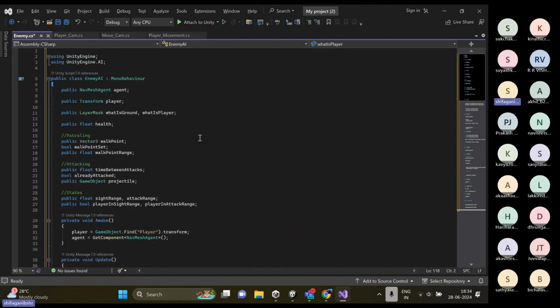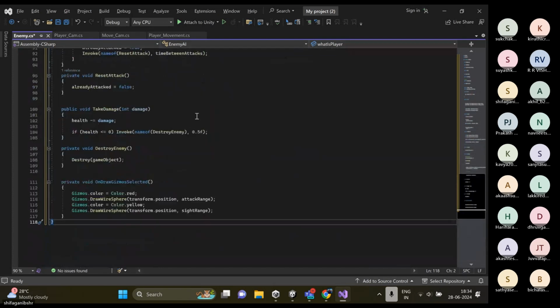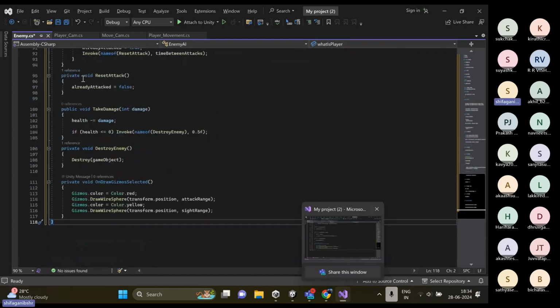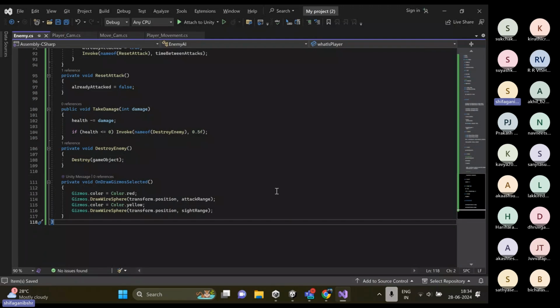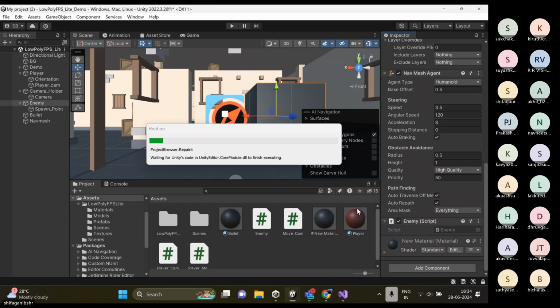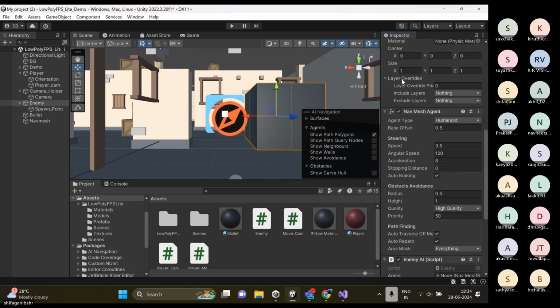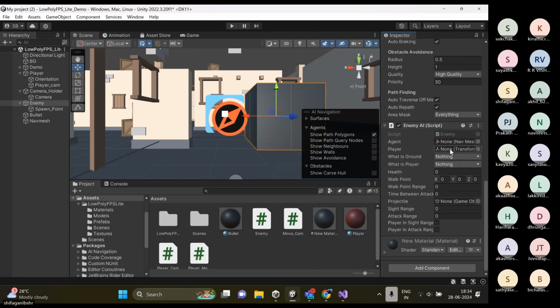This is the script that we'll be using. I'll explain the script. Let's see how. Okay, so we have to define all of this.